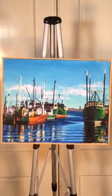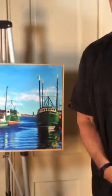And Gordon, I'm looking forward to working with you. And together we're going to create a nice piece of art. And you will get a lithograph as well, and a 20% discount on whatever size and method we choose. We'll do the painting together. It'll be a lot of fun. I am taking commissions. If anybody would like to commission me to do a painting, I really love doing that.